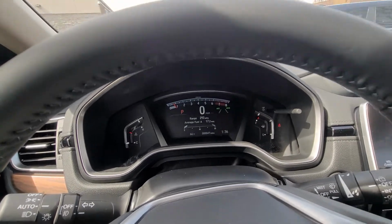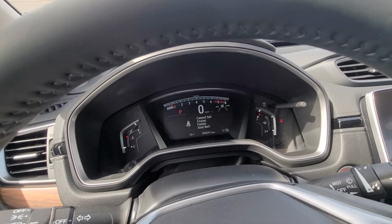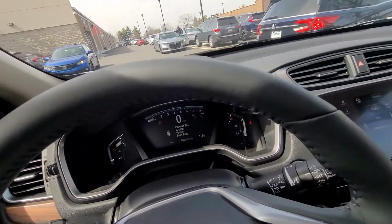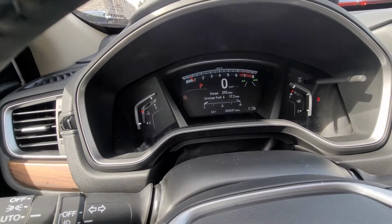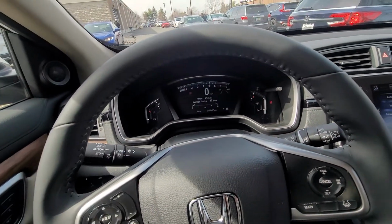Leave it out there. Now anytime I hit set, it's going to put a little cookie cutter outline of a car right up there where it says ACC off. Now when you reach a car at that prescribed distance, it's going to turn into a cartoon, just like that. Once that turns into a cartoon, it's going to keep its distance.